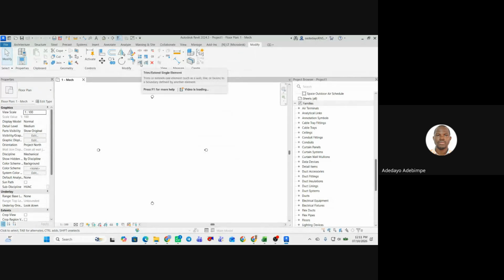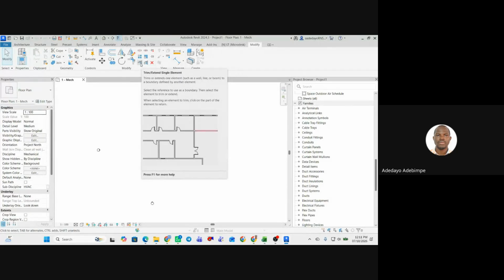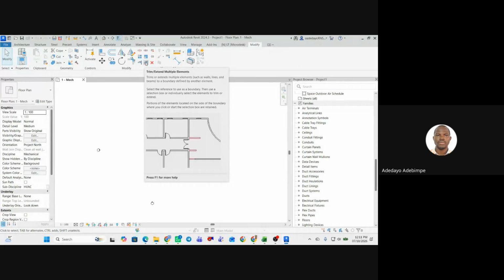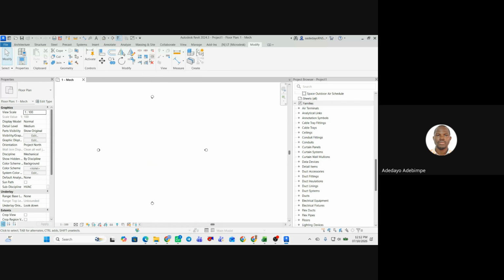These are also very useful when you are doing some things and you don't want to use your hand to do it. You want Revit to connect. There's a pipe on this side, there's a pipe on another side. You just want Revit to do it for you. You understand? So you see what is happening now. If you see the image on the picture, you see now, it wants you to join. You can do it and extend, trim. You see, it has trimmed that thing. So that's that. This is measure. We will use some of these things.